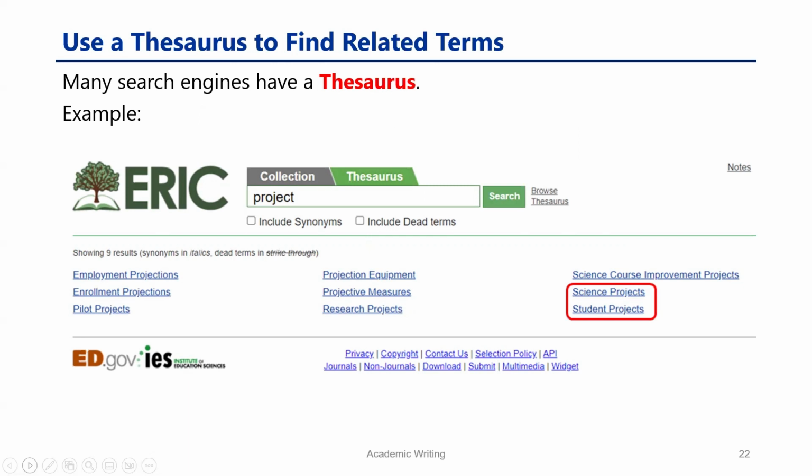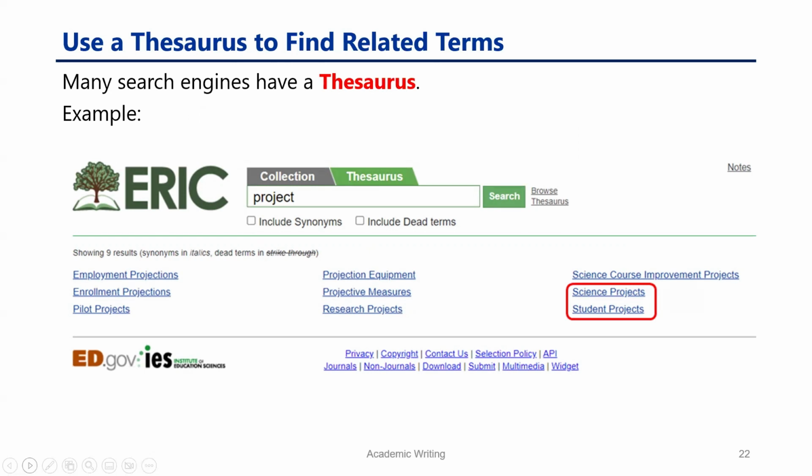What if you're having trouble with your search terms? What if you really don't know which terms to use? Or suppose your search terms are giving you too much information or too little information. Many search engines have a thing called a thesaurus.